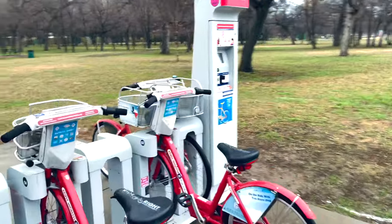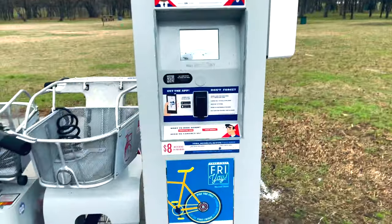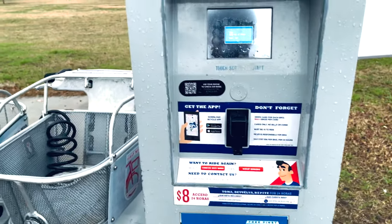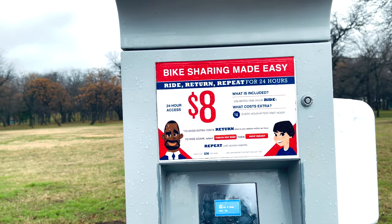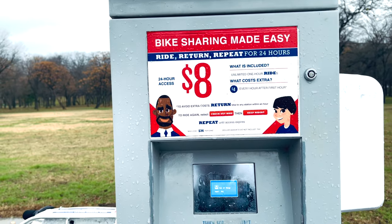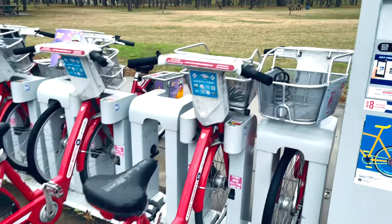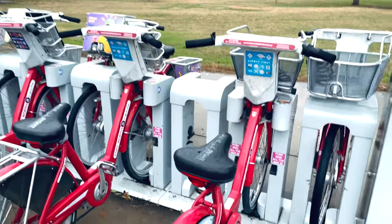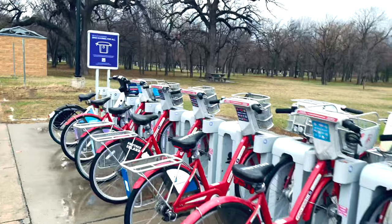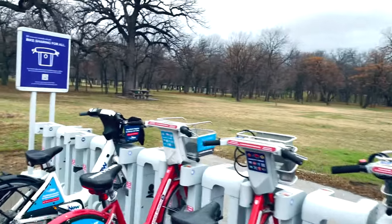Using this credit card machine over here, you pay for your bike. It tells you what the cost is. It's $8 for 24-hour access, and then it's like $4 after that. Max cost $36 per bike. So you can take an e-bike with you. These look like, I think they're e-bikes. No, these may be regular. But there you have it. Rent a bike, cruise the towns. Very nice.